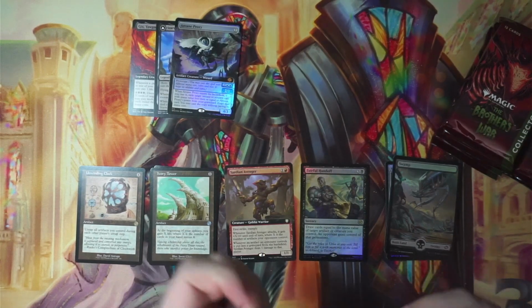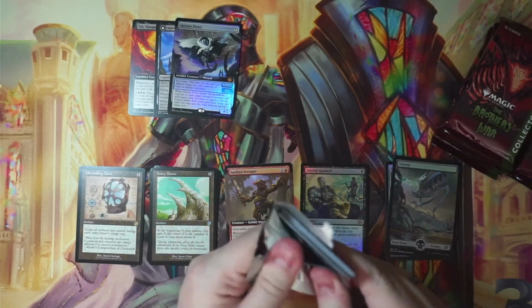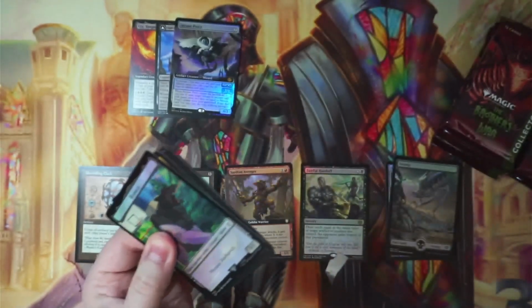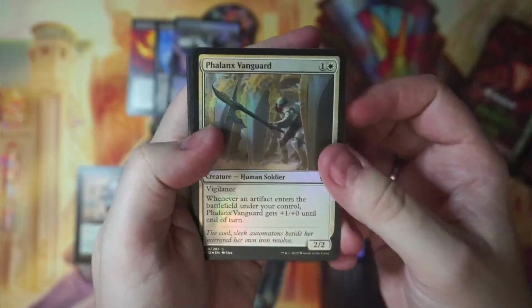No. We're getting it open one way or the other, I'll tell you what. I don't care what I gotta do. I don't care who I gotta beat up. We're getting it open. I want to get these packs open for Collin. They really, really glued these things down. I haven't watched a lot of box openings for Brothers War, but that's kind of insane.